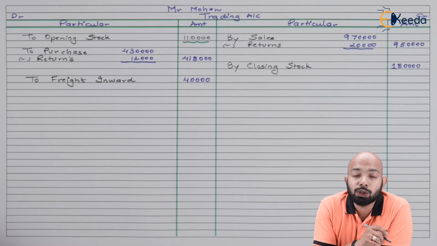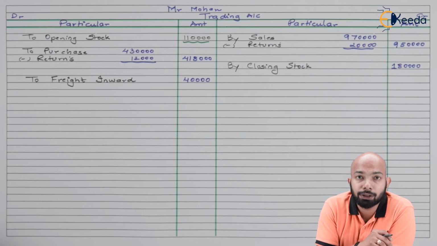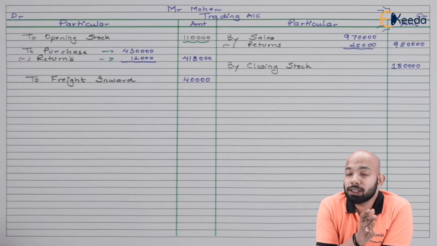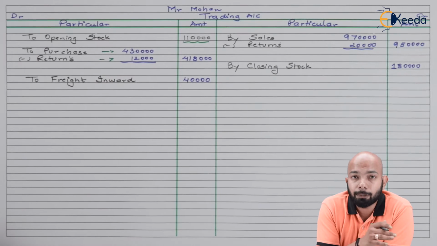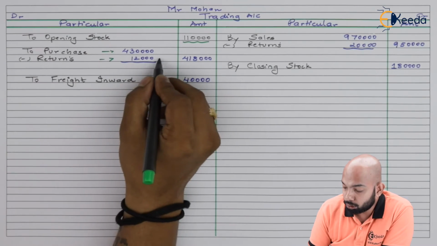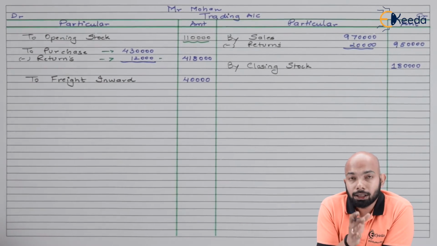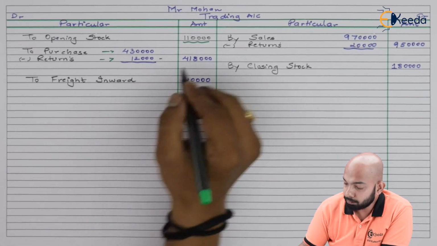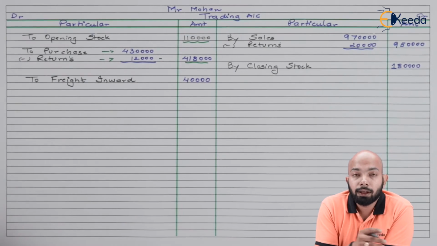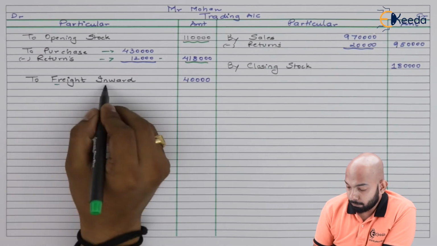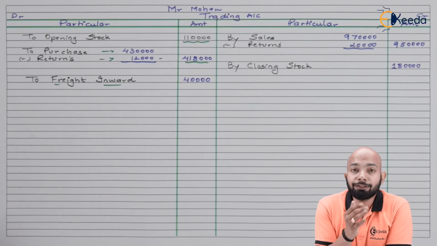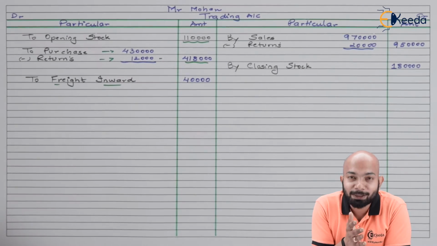The net purchase amount has to be taken. Hence, the returns has to be subtracted first. So, gross purchase is 4,30,000, out of which the returns have been subtracted, which is 12,000. That means the total amount after subtracting this 12,000 will be moved out, which is 4,18,000. After this comes the next part of the debit expenses. Freight inward has been taken into consideration, which is 40,000 rupees. With this, we have completed the debit side of the trading account and the expenses of it.